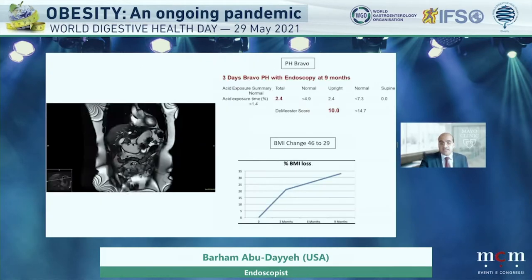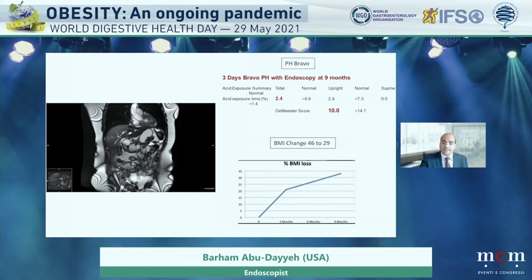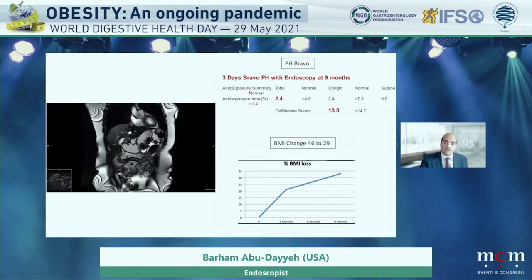The advantages of the endoscopic sleeve gastroplasty, as shown in this functional MRI, is it does not affect the innervation of the stomach, thus the motility is intact. There's no dissection of the ligament suspending the stomach, with a remaining accommodating small fundus, which also is not conducive to be a high pressure zone for reflux. You could see 9 months after the procedure, the patient has normalization of her DeMeester score and a significant weight loss with a change in BMI from 46 to 29.